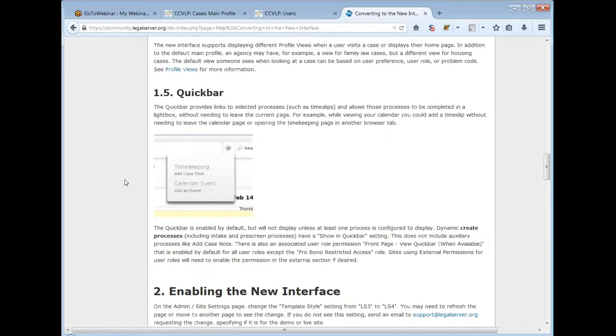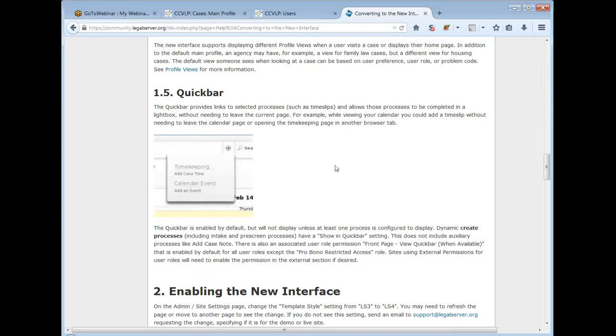The final thing that we haven't talked about in terms of converting over to the new interface is a new item, and it's not a required thing that you have to implement ever, or especially not immediately. So we've gone over the basic things in terms of converting a site that you're probably going to want to look at. And now we're getting into some of the additional things, like profile views, that you may want to consider, but I typically would suggest you don't try to make too many changes at once. Let people get the basics done, let people get used to that, and then you can start implementing some of the other things, like the quick bar.